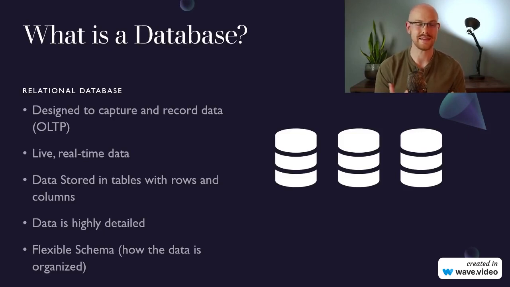And that data has the ability to be live, real-time data. Data in a database is going to be stored in tables, which have columns and rows, and it's going to be highly detailed, which means you're going to be able to go in and see every single aspect of the data. Databases also have a really flexible schema, which means you can go in there and change things as you go to make it work for what you need.